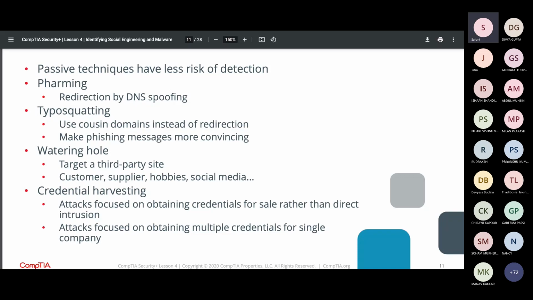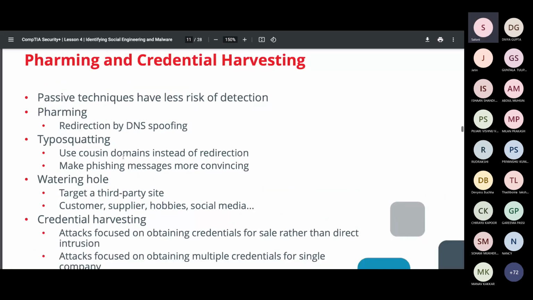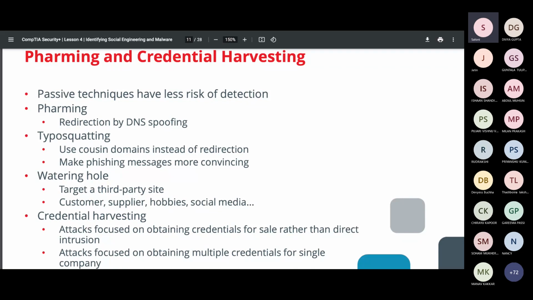For your information, there is one article that we have by David Storm. Now, is this particular slide clear to you all regarding phishing and credential harvesting, guys? Yes, no, maybe. Okay, let's move to the next slide.